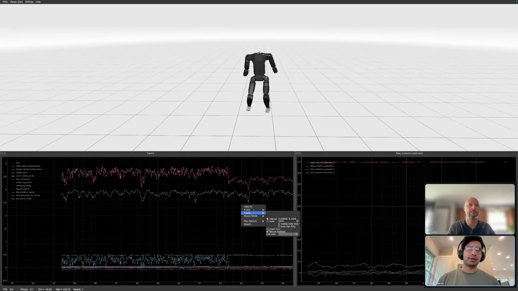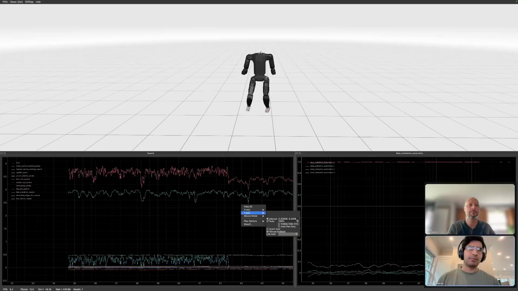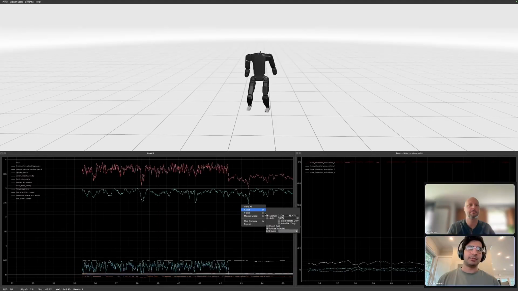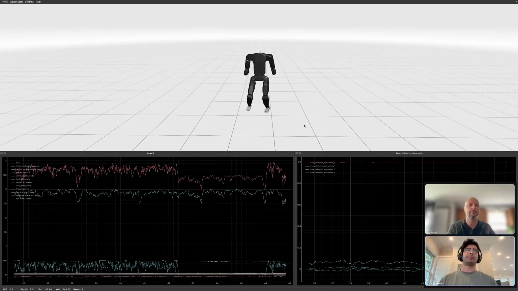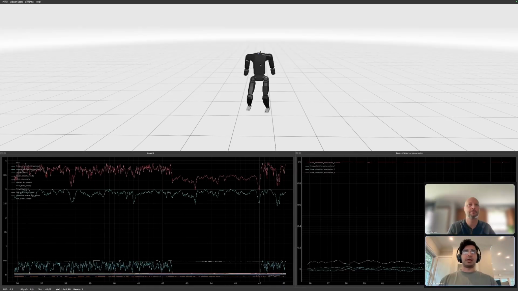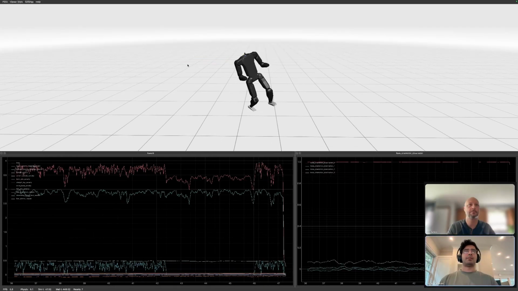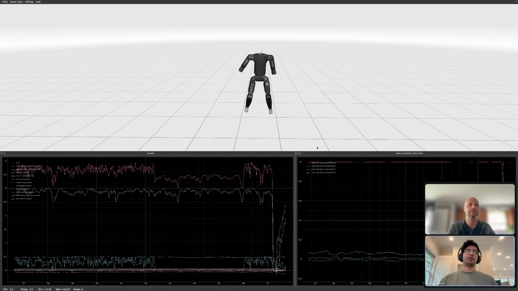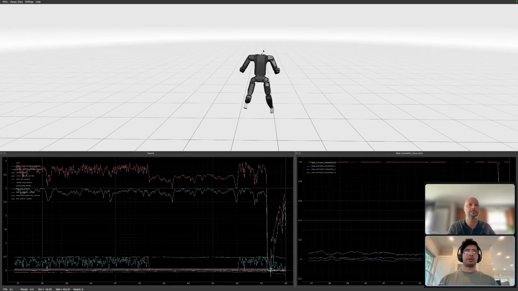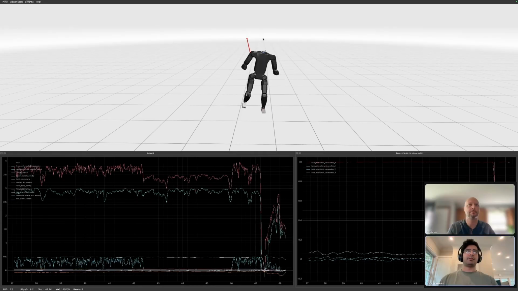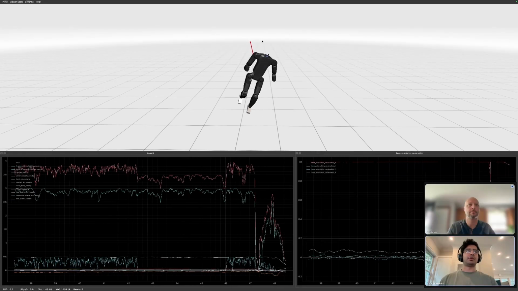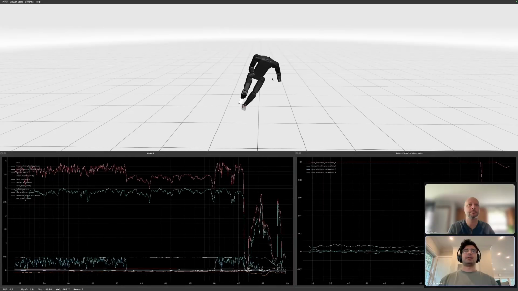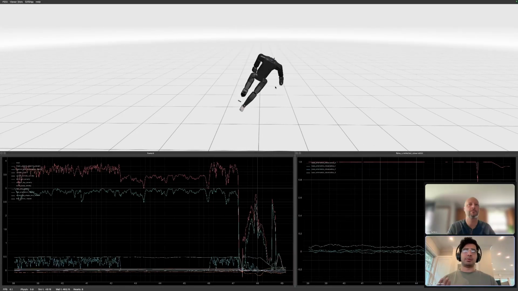I can also now interact with the robot, where I can just yank the robot. Sorry, one sec, because I moved the plot, I gotta adjust the x-axis. There we go. So I can yank the robot by just moving it, and you can see that the plots will start to change. You can, for example, lift the robot up to make sure that its feet are no longer touching the ground. And then if you have a reward for that, it'll reflect that in the plots.